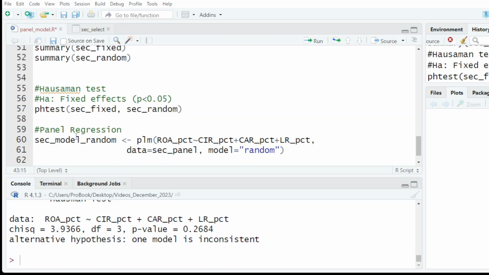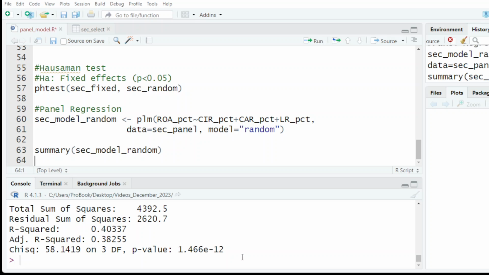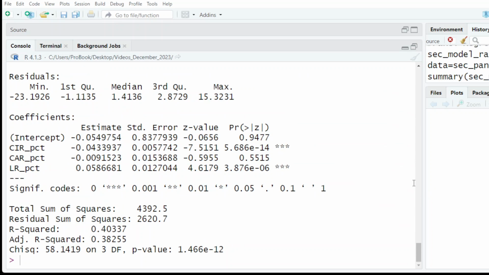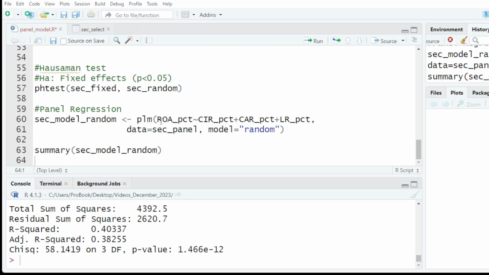So now, when you do your analysis, you use the random effect model when you do the actual modeling of your data. And that is exactly how I can go about getting my panel analysis. And there we go. I have the analysis there from this model, ROA, return on assets in percentages.